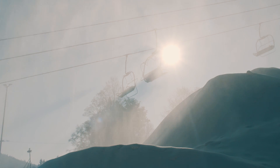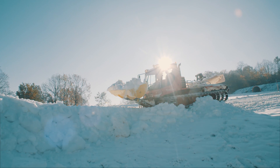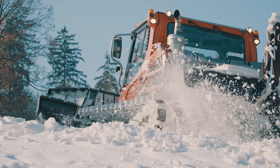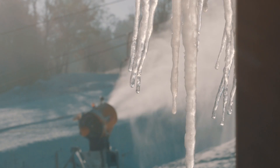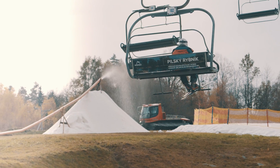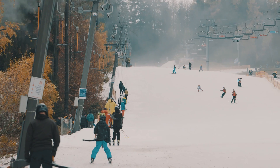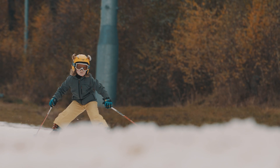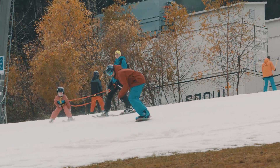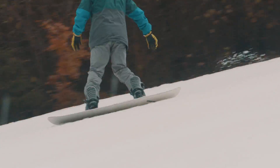Three days left till opening and everybody is doing their utmost to make it happen. We gave it our all and we're looking forward to seeing the smiles on our customers' faces. Two months of hard work are behind us and it's ready. We are opening the early season. On November 17th, skiers and snowboarders are enjoying the upper 600 meters of the main slope on the Javorava Scala. We will open the first night skiing tonight. We made it. Our goal has been met. Monjonets is the first ski resort open for the 2017 season in the Czech Republic. Thanks to Snow Factory.